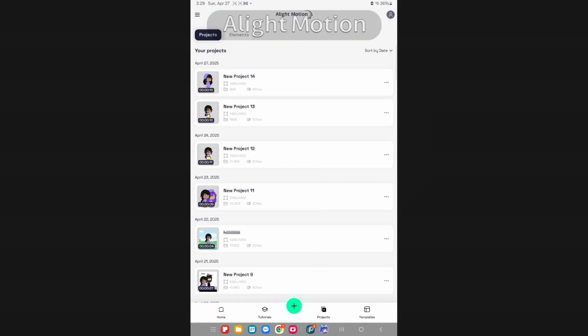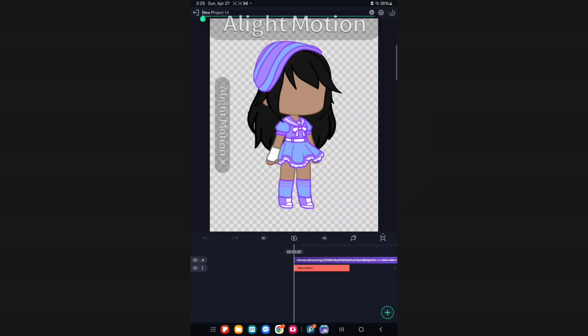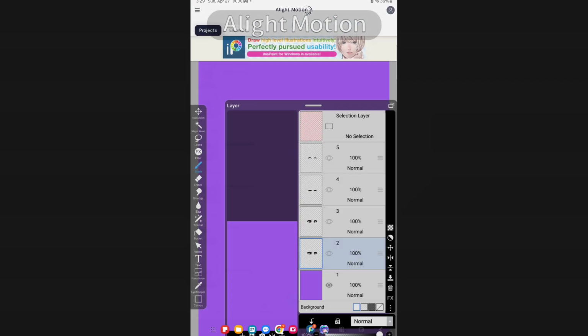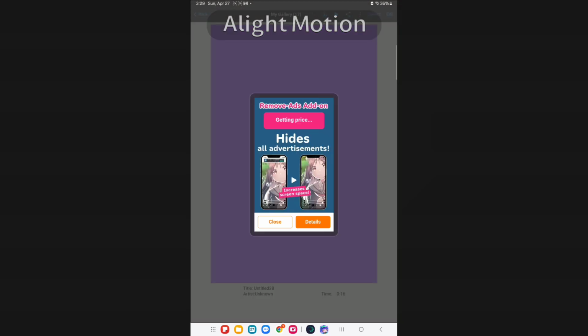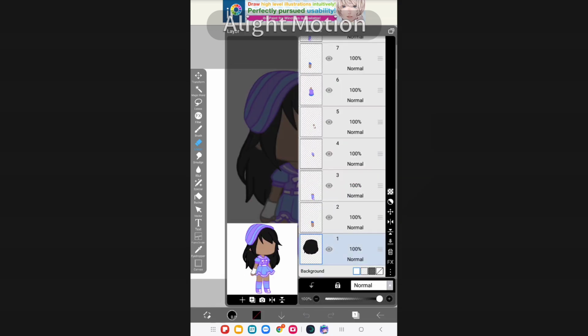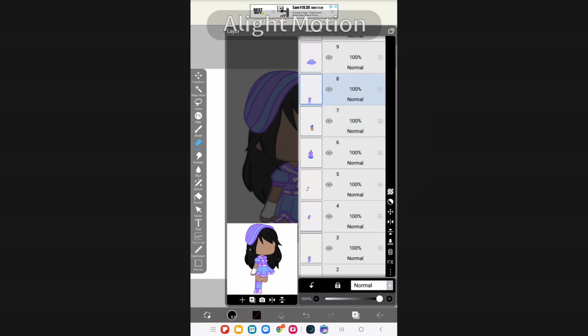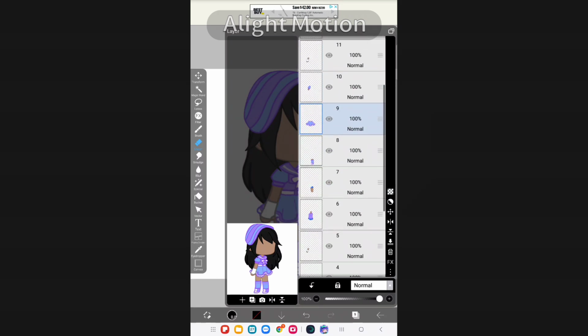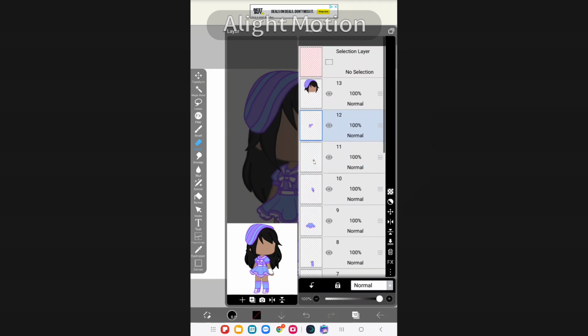Also, if you want to mirror this, I don't know how to mirror, but what I would do is go to Ibis Paint, back to my gallery, close. I would go to this thing, and I would just rotate all this. And you have to make another element for this. I'm really sorry, but it's how it is. It's not like I can do anything about it. Like, what do you want me to do about it, huh? Change the rules. But honestly, if you know how to rotate this, amazing. Just do it, and tell me how to do it.